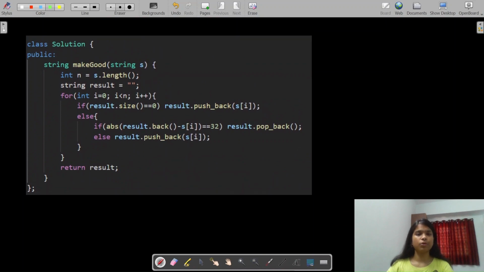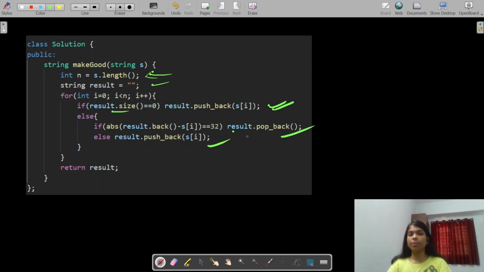Okay, so let's see how we can code this approach. So here I have stored the length of this string in a variable n and then created a string result and then checking. If the size of the result is 0, then simply push that character in our string. Otherwise, check for the absolute difference. If it is 32, then remove that element from this string.